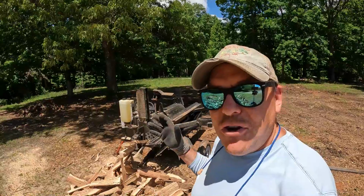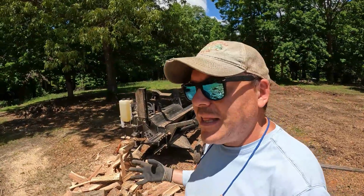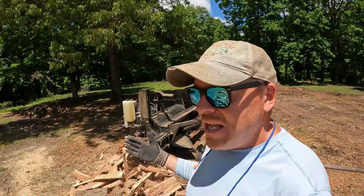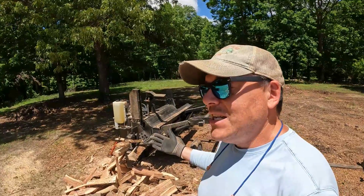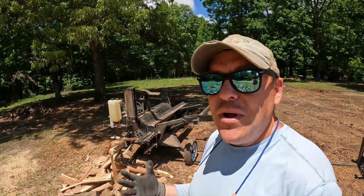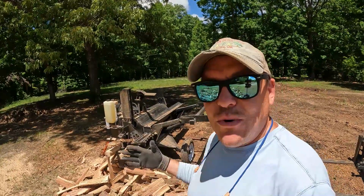But I think if you're cutting wood for a wood stove or a wood boiler or something like that, you want larger chunks. This is a great machine. It's going to do larger chunks, and it's going to do it quickly, and it's going to take all the work off of you, not having to handle your chainsaw and not having to handle the individual rounds and all that kind of stuff.